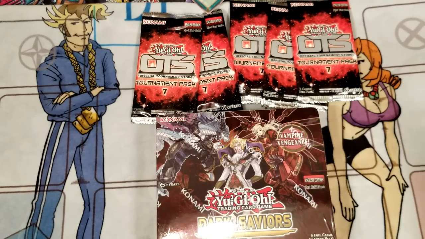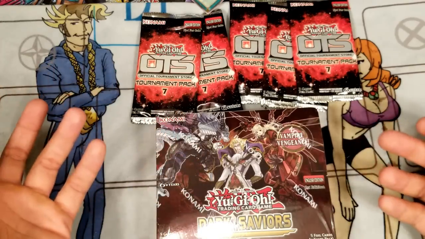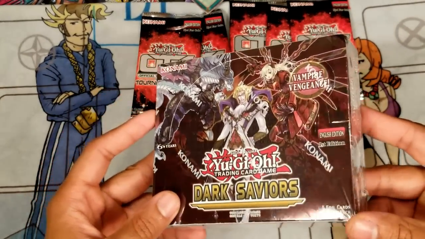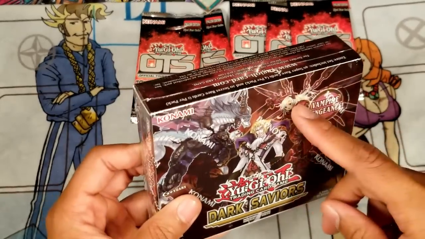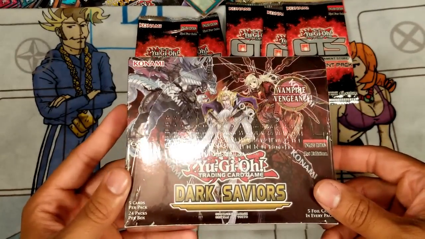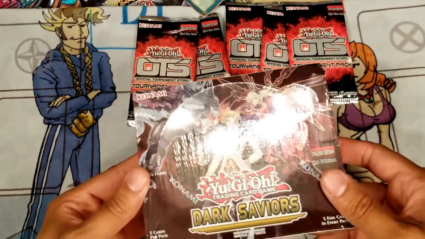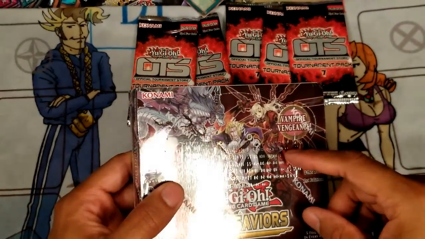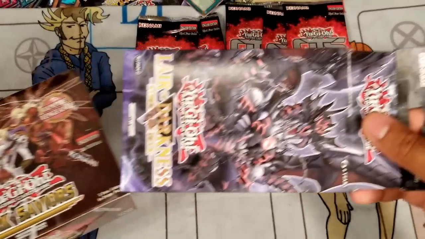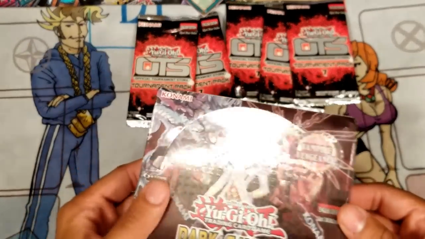All right, guys, so like I said, this is going to be a double opening of Dark Savers and OTS pack 7. Dark Savers is a set that's been very high because it includes the Brandish Maidens, this little cute girl right here. Originally in Japan they're called Brandish Maidens, in America they're called Sky Striker. Pretty much the new school Zubiak. In the OCG, this deck is pretty much tier 1. It gets flashed at everything from decks like Layer of Darkness right here to everything under the sun. I've even seen Brandish Maiden ABC.